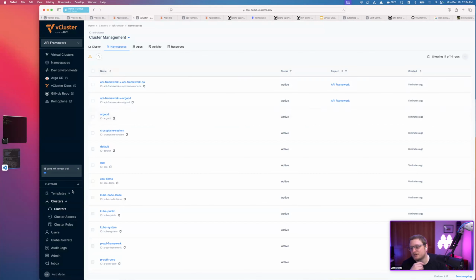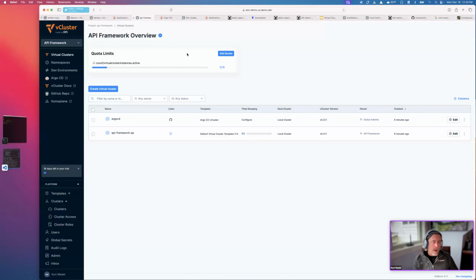Okay, here's a question: did you say the UI was only available with the commercial offering? Yes, that's correct. Well, we do have a 14-day free trial, so anybody can install it and use all the features for 14 days. That's part of our, obviously we also developed open source vCluster. The community has made some contributions to vCluster, but for the most part, it's our engineers that develop 99% of vCluster open source, and obviously they need to eat, right?